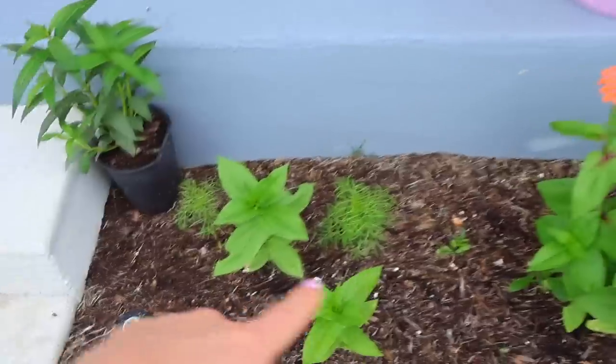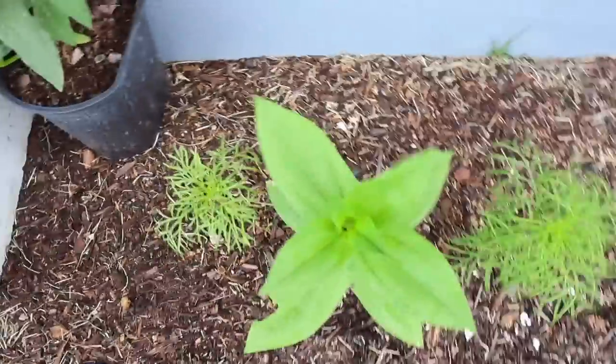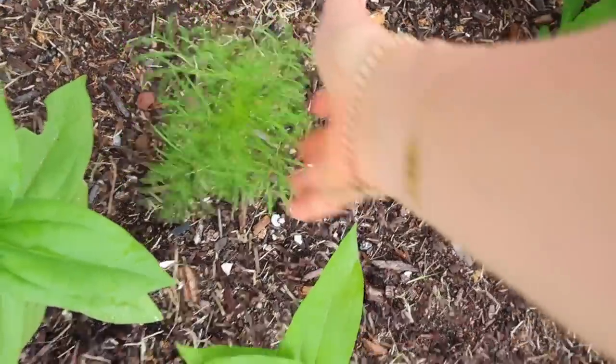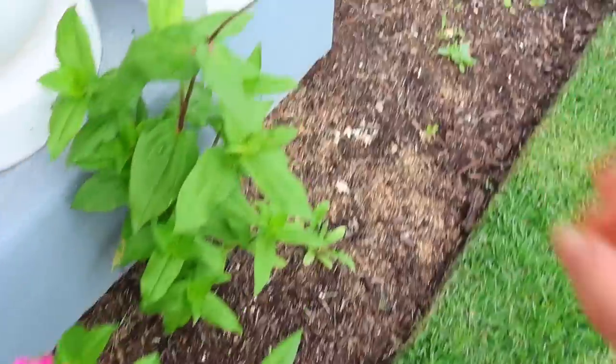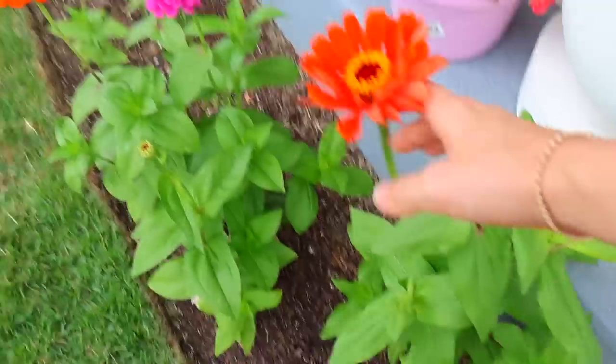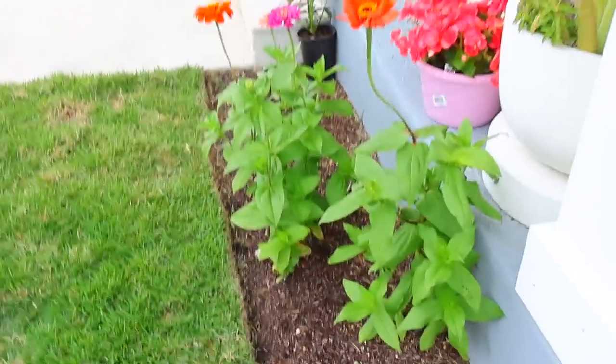We also have some, okay, these are zinnias right here that are continuing to grow. And then we also have various other wildflowers that I planted. I think these might be cosmos. I'm really not sure. But I used a mix, and then I also planted cosmos seeds specifically. But I just love how the zinnias get so long and whimsical looking. It's just so delightful to look at. So really excited about that.